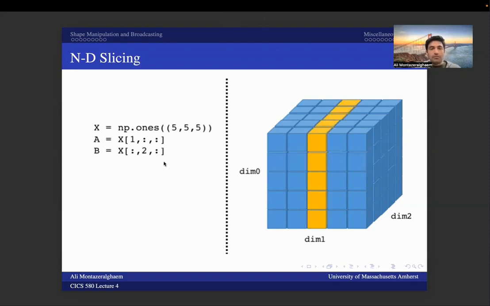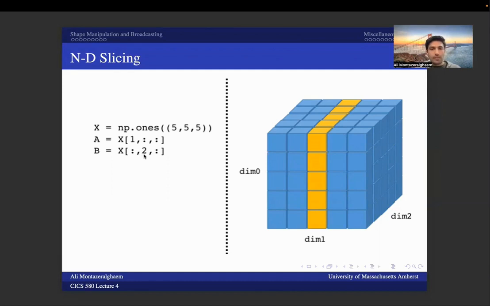Same thing happens when you change the index here. For example, we have all the rows, and then we want to know all the numbers that we have in the third column, because the index for the first column is 0, the second column is 1, and the third column is 2.